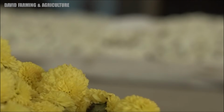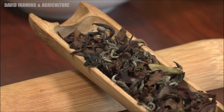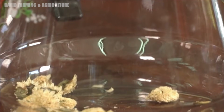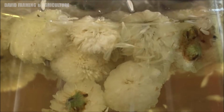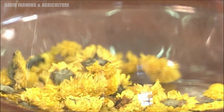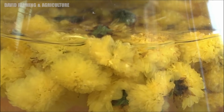Chrysanthemum tea is known for its many health benefits, from reducing stress, improving sleep, supporting the digestive system, and beautifying the skin. In particular, chrysanthemum tea is also part of the global consumer trend, as consumers are increasingly interested in natural and healthy products. The herbal tea market is booming, with a compound annual growth rate, CAGR, of over 5%. Chrysanthemum tea is not only consumed domestically, but also exported to international markets, including North America, Europe, and Asia Pacific. The growing awareness of health has made chrysanthemum tea an ideal choice for global consumers.